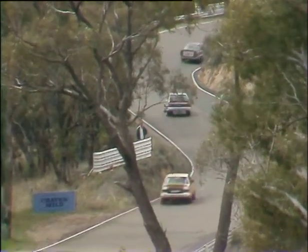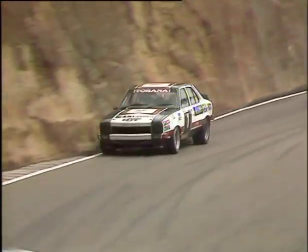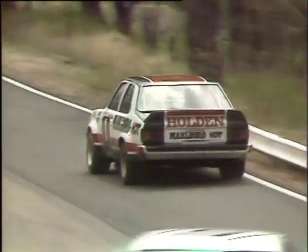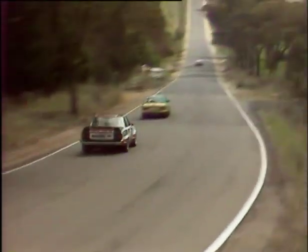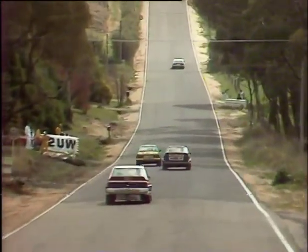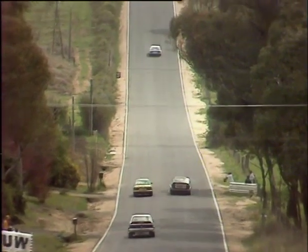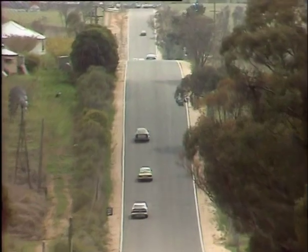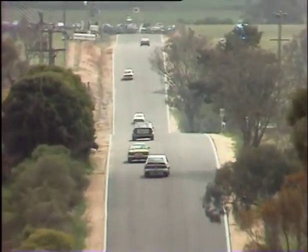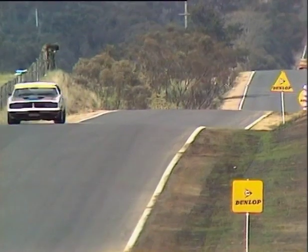And Bobby Morris drops back maybe a little bit, but no further behind than is Brock from Bond, and Bond trying very hard through there. Actually, you know, I'm not an authoritarian on touring cars, but I just can't see a car lasting 163 laps being driven like that. Bond putting one of the Mazdas between himself and Peter Brock. Brock pulls out though. He can see the Holden dealer team car, the team for which he used to drive, left it. Won as a privateer last year, but you have to do it again this year.